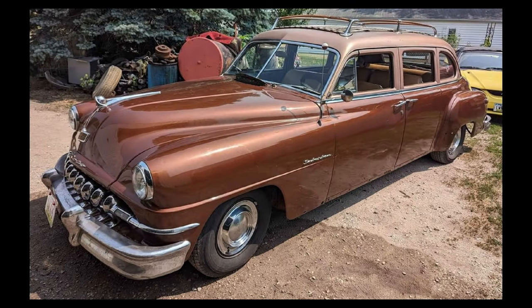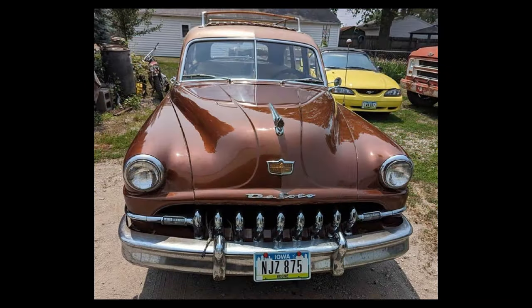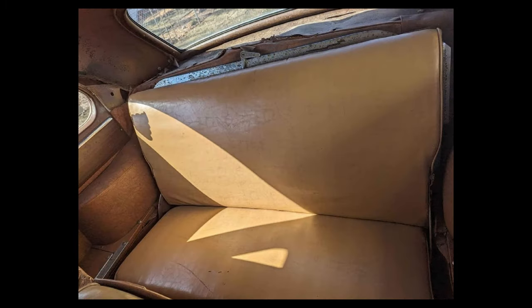And now for something a little different. 1951 DeSoto Suburban, listed for $12,500 in Boone, Louisiana. It's listed as used, fair condition. From the seller's description: for sale, 1951 DeSoto Suburban — rare car with only 600 made in '51 and 12,000 made from '46 to '52. Straight six with fluid drive, power brakes but not hooked up. Runs and drives good, has rust but very solid for 74 years old.